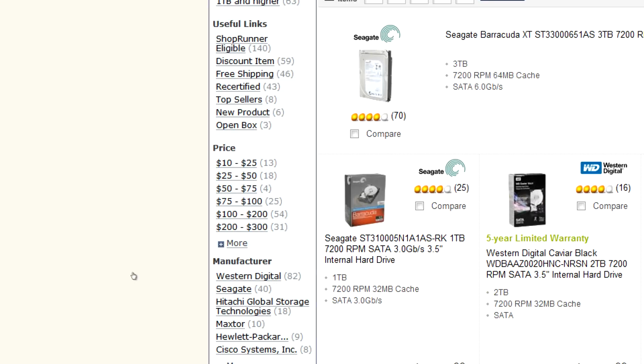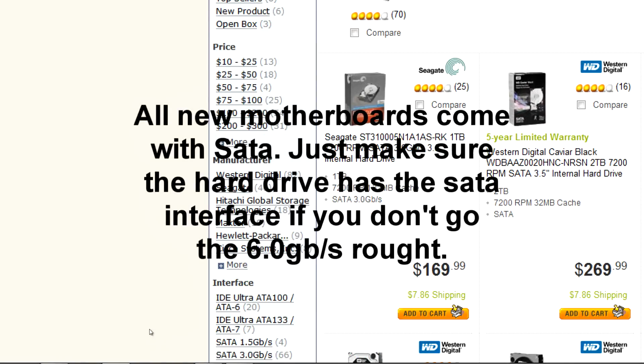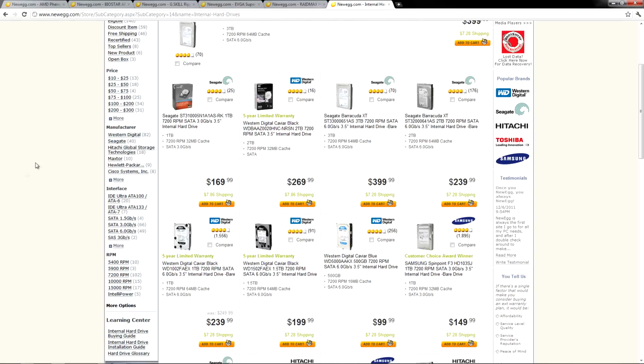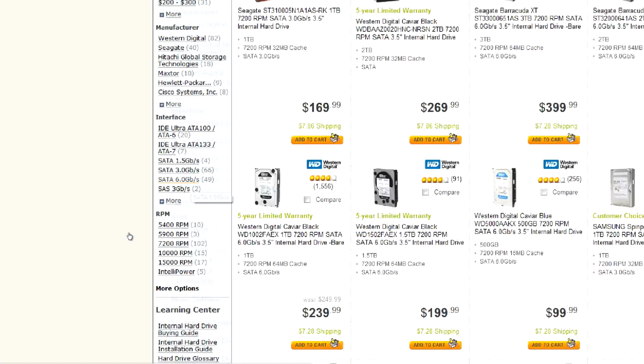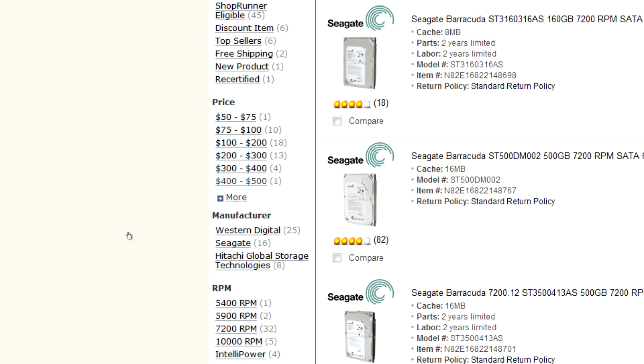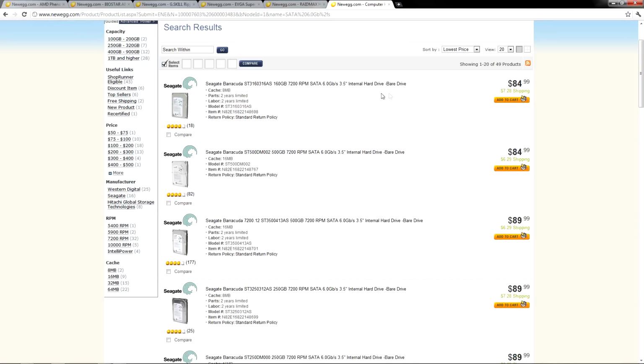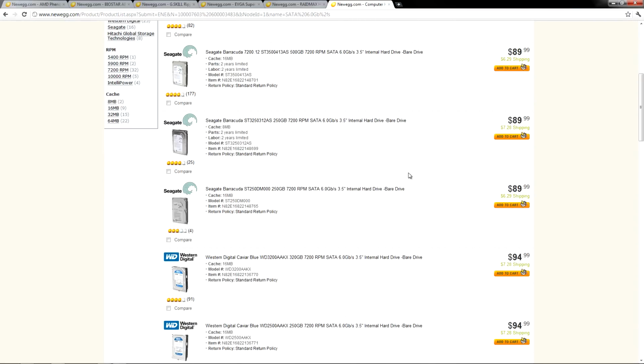And then hard drives are really pricey right now because there's flooding in Thailand where a lot of them are manufactured. So these are going to be like through the roof, so they may not be whenever you're watching this video. But we know that our motherboard supports SATA 6 gigabit a second, so to take advantage of that, we're going to want SATA 6 gigabit a second hard drives. So we sort it by that, lowest price, and look, like a 160 gig for $84, which is ridiculous. That used to be like the price of a 1.5 terabyte.